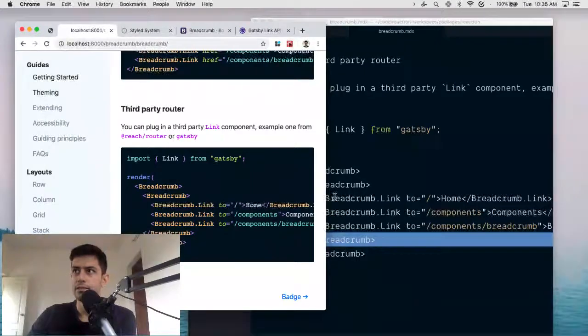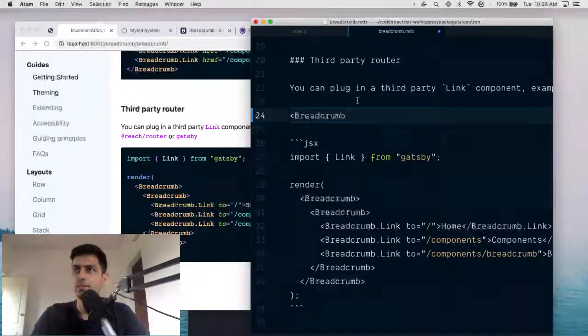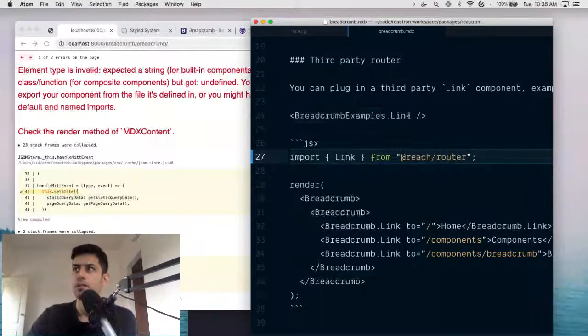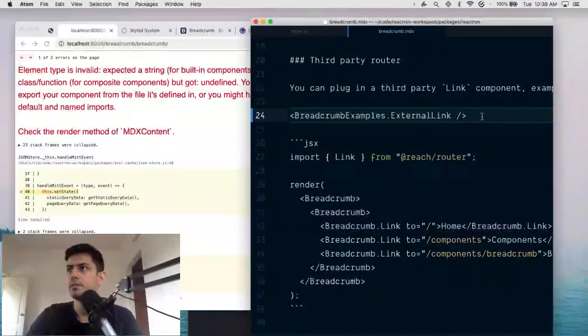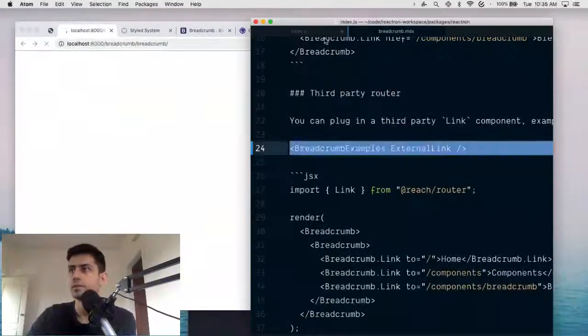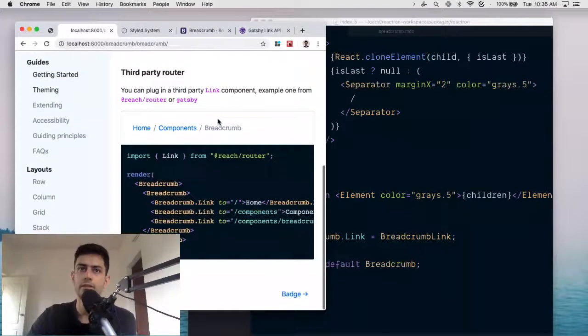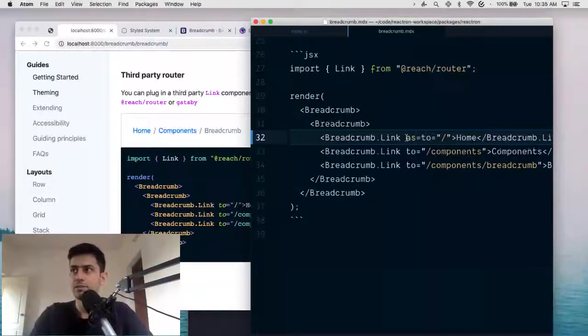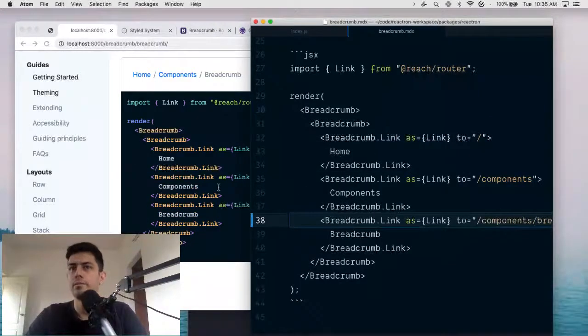So I try to create this as fake and then plug in the real examples so that I can actually add something. In fact, I want to replace this with Reach Router because that's probably what somebody is using here. Reach or React Router. External link. No. Okay, what is this called? Oh, okay, it is called that. Perfect. And now, when you say to, you should also be able to say which component to use, right? So maybe something like this, where you say as Link. This has luckily become a standard where you just say what component.